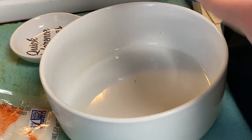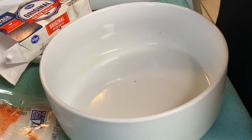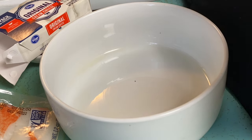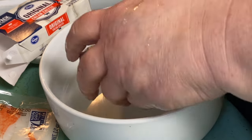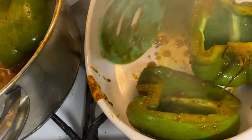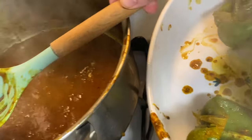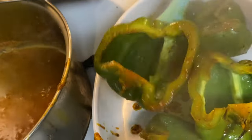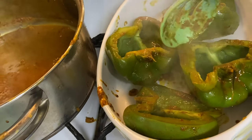I'm making some crab dip, and I'm going to fill it into my green peppers. I'm steaming them right now. I steamed them in some broth that I made yesterday when I was cooking some chicken breast. So I thought I might get some extra flavor from this. So I decided that's how I'm gonna cook it.